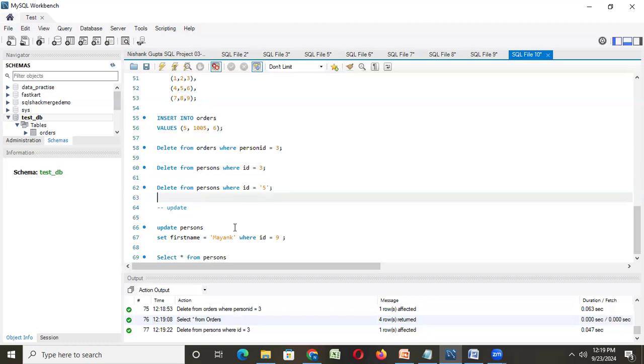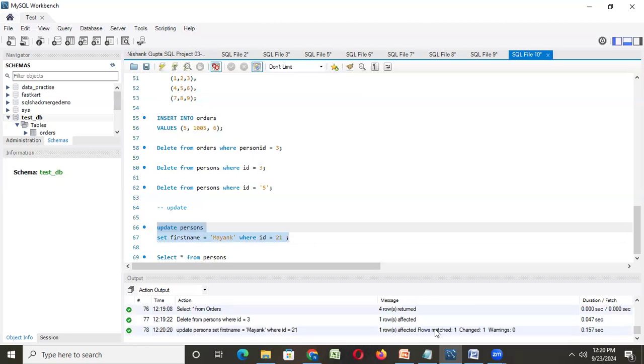Now let's quickly go to the update statement. The update statement syntax is very simple. Update, then the table name, set, first name. First name is the column name; whichever column, like first name is one of the columns in the person's table. If you want to update the last name, you can write last name, or any other column. So I want to update the person table, set the first name as Mayank, where ID is, say, 21. I'll run it.